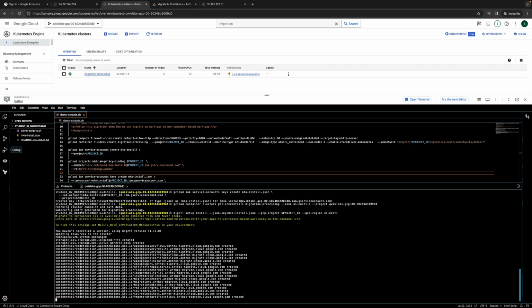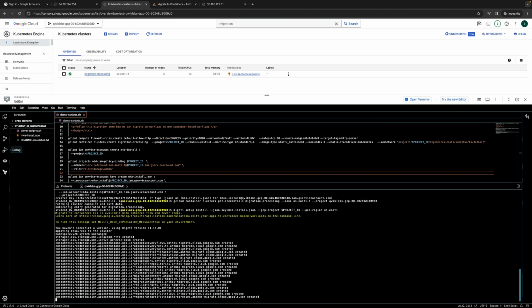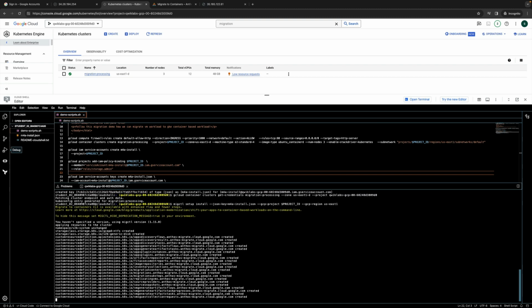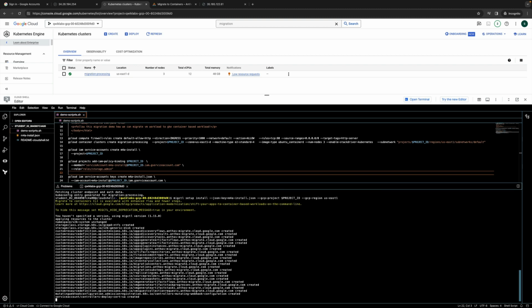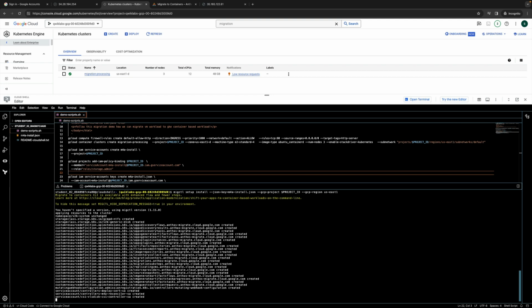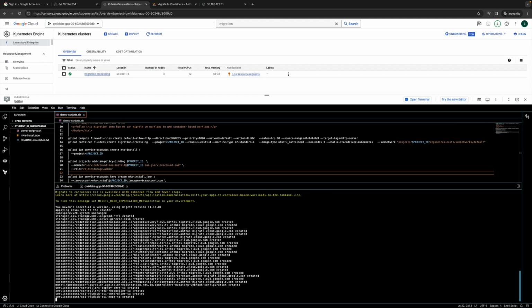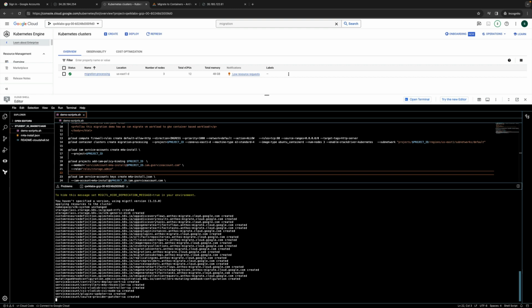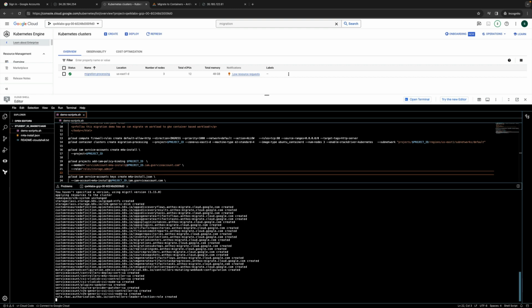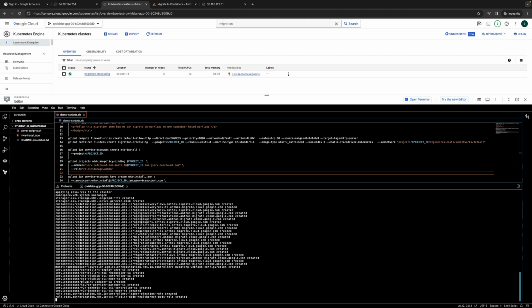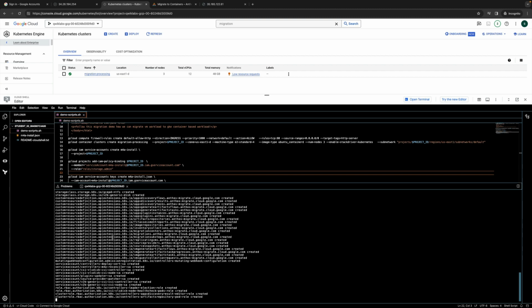It will take some time, but not much time to complete. Once completed, we'll check whether the deployment, Docker artifact, all these things are completed or not. These are the things which will be ready for the deployment.